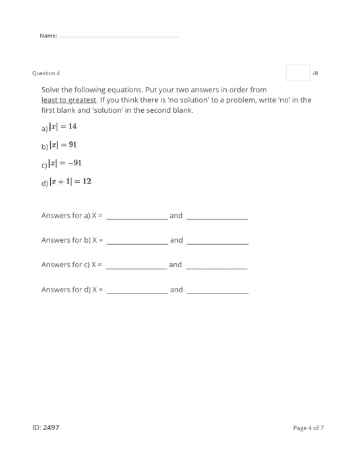On the next question, we're done with the word problems now. Like it says, a lot of times when solving these absolute value equations, there's going to be two different answers, and it says put them least to greatest, otherwise it will mark them wrong. If you think there's no solution, put no in the first box and solution in the second box. As you look through A, B, C, and D here, there is one that's no solution. Maybe you can pick it out. Otherwise, I'll help you with this first one.